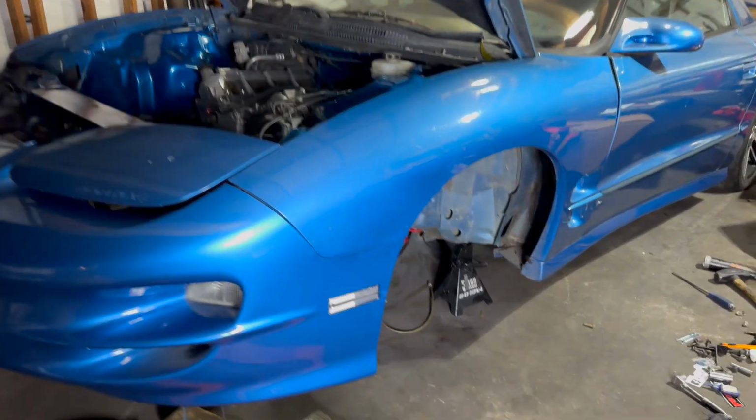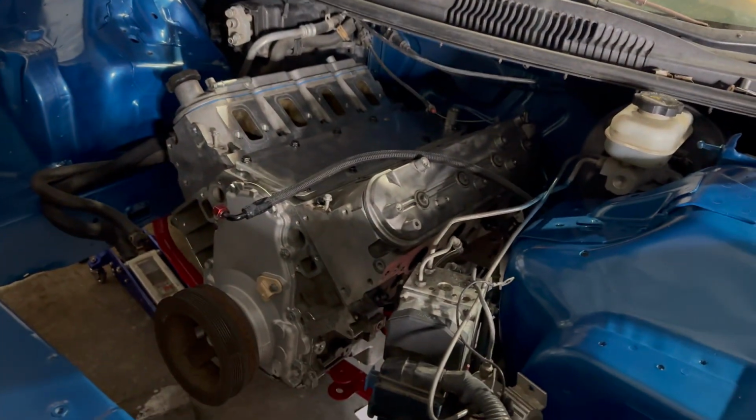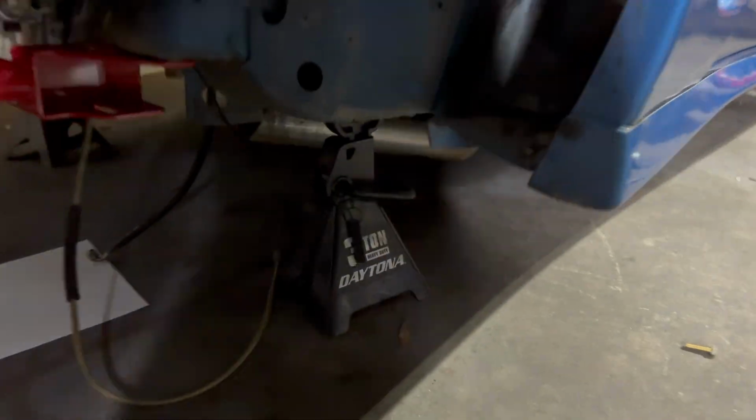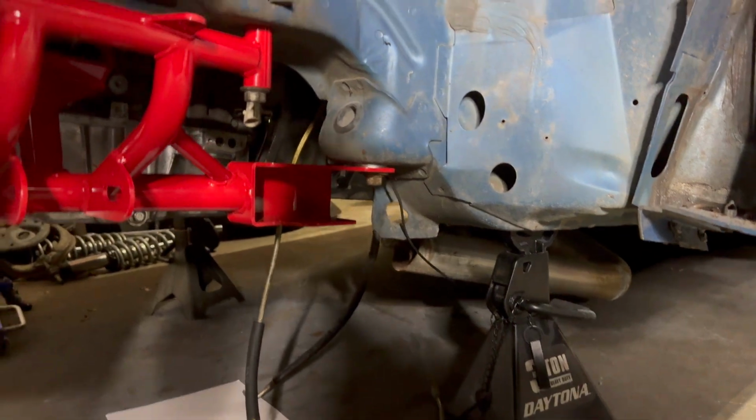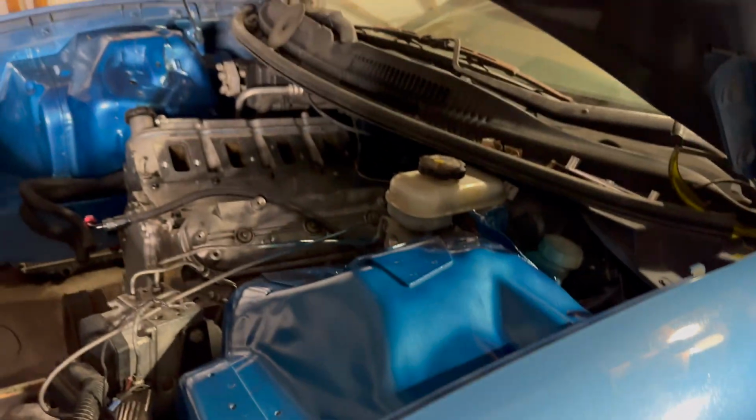All right, so a little progress update that we have here. As you can see, the engine is in, K-member's in and tight. I did get the trans mount and everything in. Ignore that old exhaust, it's getting cut off. But yeah, that's gonna be a pretty big, substantial update for today.